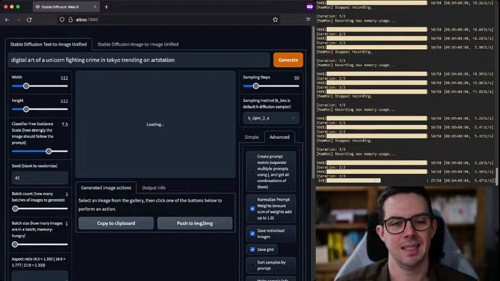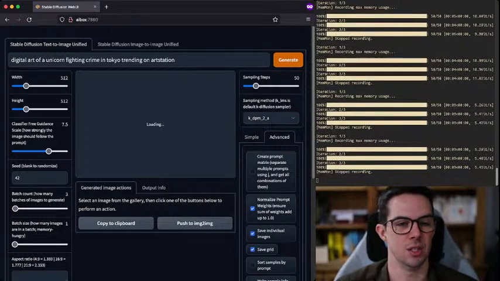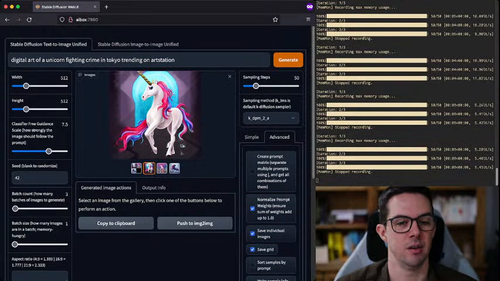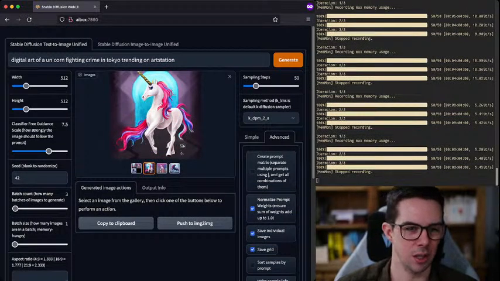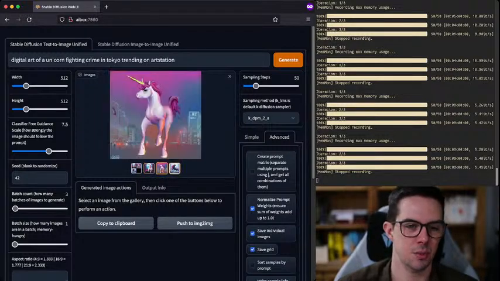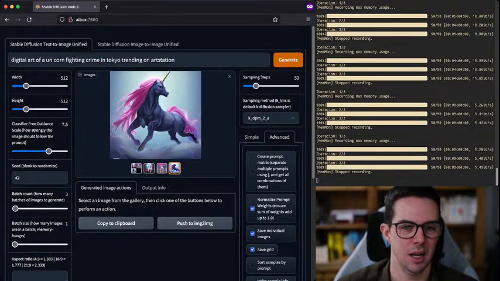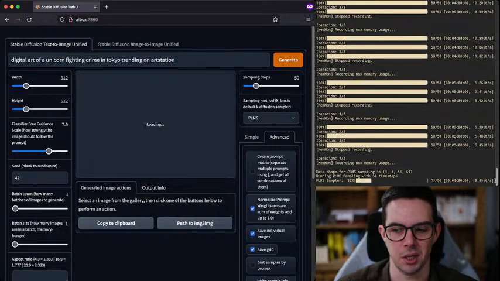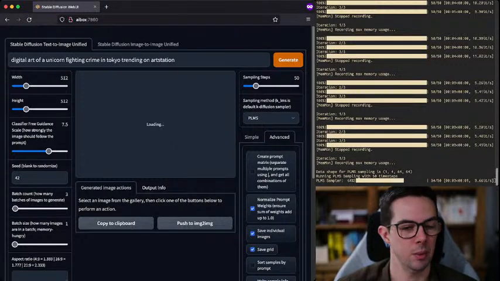So this is KDPM2A. It's likely to be in that strange set of alternative images, similar to the other A variant. Yep, as you can see, there's pretty good alignment there. It's a unicorn for sure. It's got a signature on the bottom right there. This one, at least, again, is back in a city. Has a similar signature there on the bottom left. And this one looks fairly similar to all the times it has before. And lucky last, we'll go PLMS, because that one's quick. And we'll now play with the prompts.